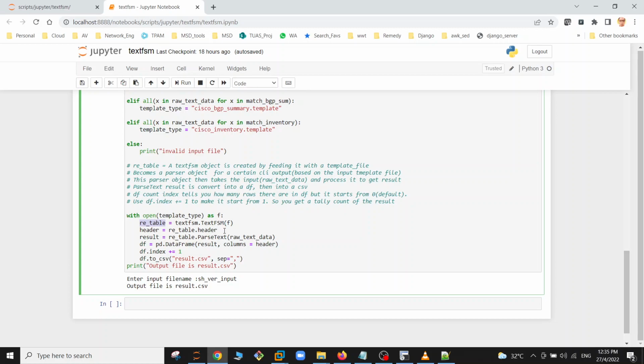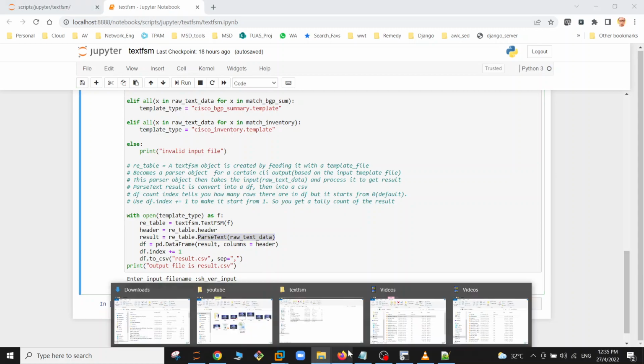Based on the type of template, it becomes an interpreter for that certain CLI output. Next, the actual conversion is done with this parse text method. Lastly, the result is framed inside a data frame and converted into CSV.